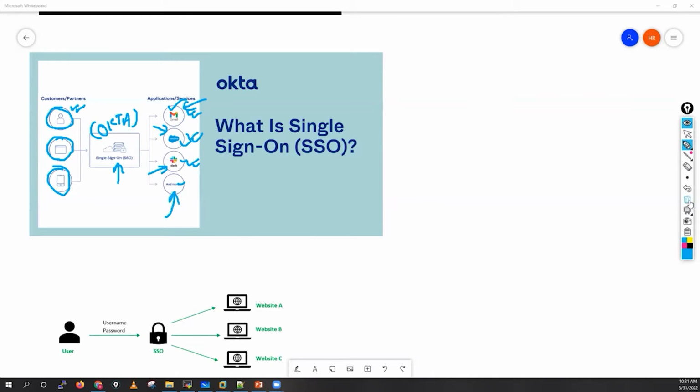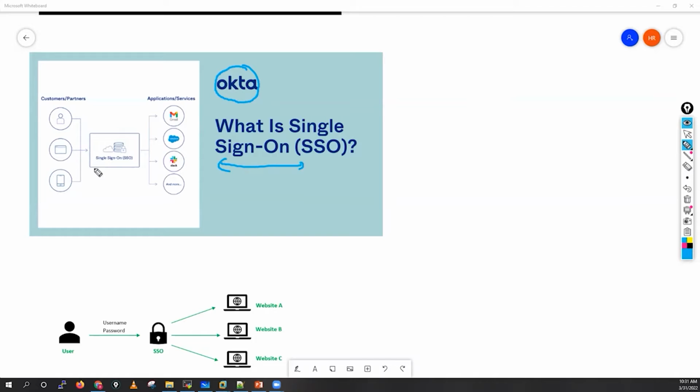But now, with the help of Okta, or the single sign-on mechanism, we just need to integrate these applications with the single sign-on provider, and users will just authenticate themselves against this provider and get access to all these applications. Now they just need to maintain one username and password, that's it. That's the benefit when we have SSO.